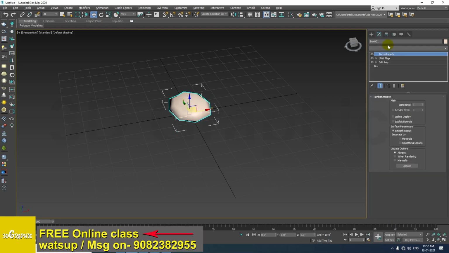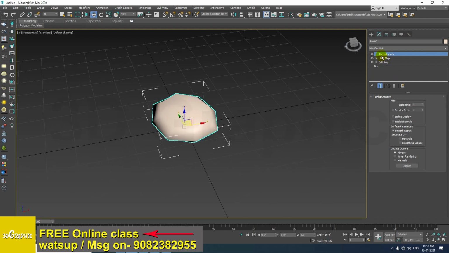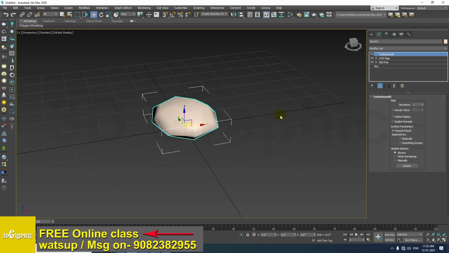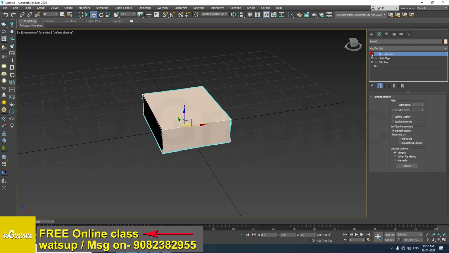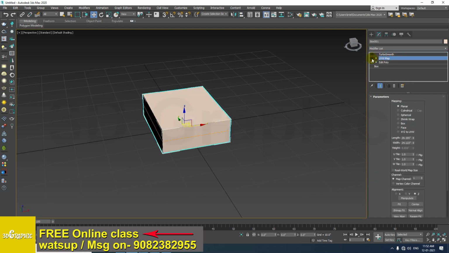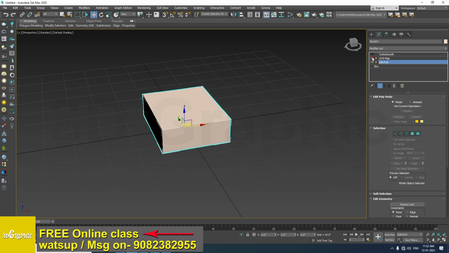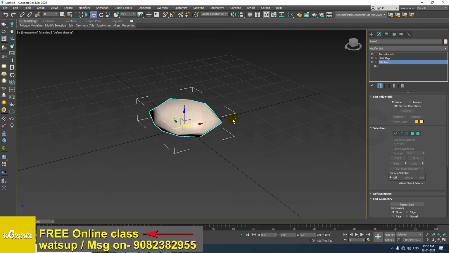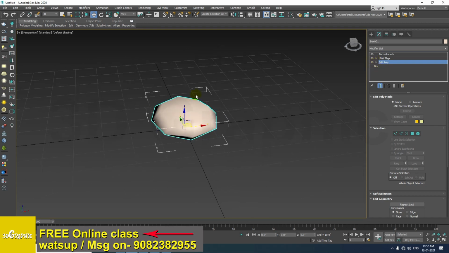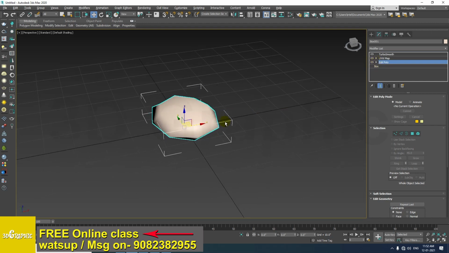Okay, so the client wants to say that all this should be open-ended, like if somebody is going to use this file after me, that person can easily make the changes over here. The person can easily open and close the turbo smooth option, and the unwrap UV option can be easily opened and closed, and your polygon option can be easily opened and closed. So this client wants to say that I have to make it open-ended, so that another person who is going to work on my file doesn't face any kind of difficulties.